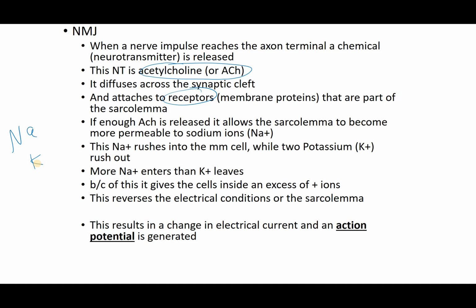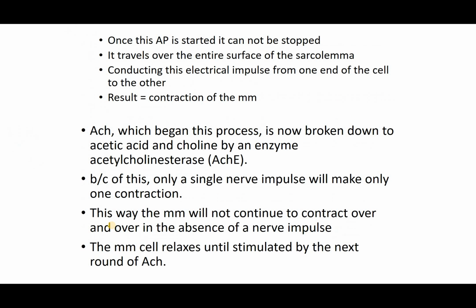Sodium will enter, potassium will leave. This changes the membrane potential, which allows for an action potential. Once this action potential is started, it cannot be stopped. So it's an all or nothing phenomenon, and the video will show you that. There are certain segments that talk about this all or none. And then it will travel over the entire surface of the sarcolemma, and the result is a muscle contraction.